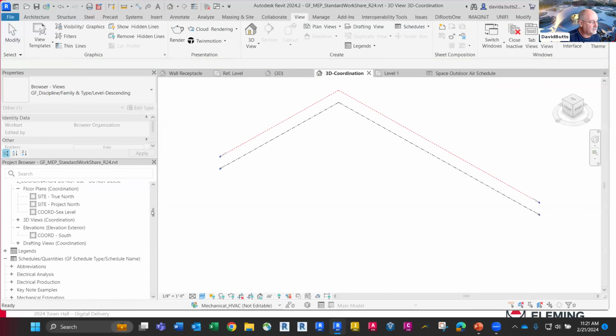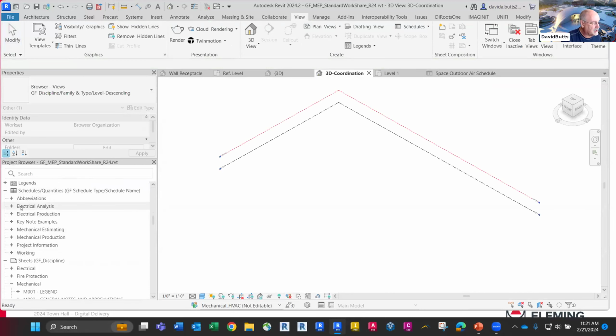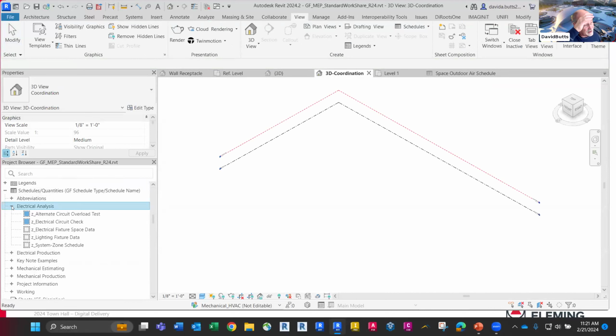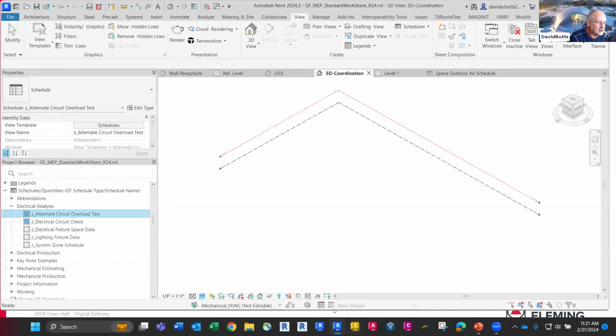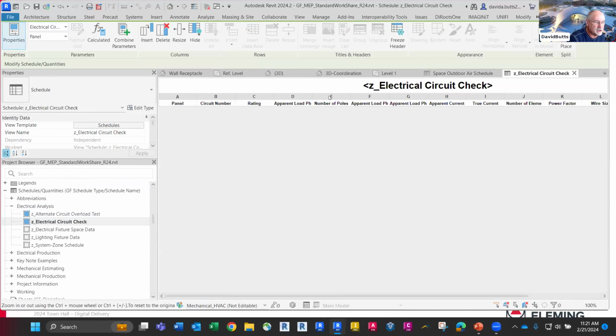As you can see, I've got class views. But if you look at something that we have for analysis, I've got separate schedules in here that are basically testing for circuits to make sure they're properly defined in a circuit overload test. So like this circuit check schedule, it gives me all the information about the panel and the circuit. But if you have devices that are circuited and they're not associated with a panel, then I have a rule on here that makes this cell red to tell you you need to go back and make sure you circuit this.